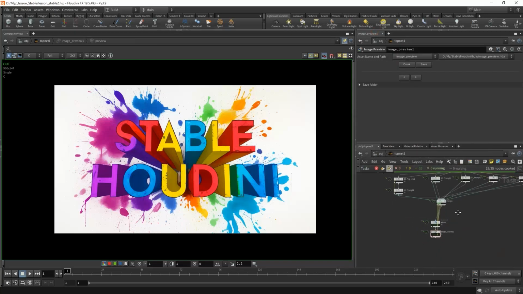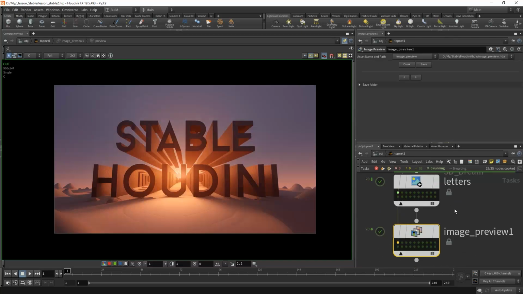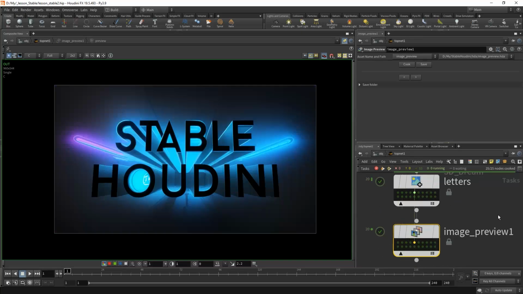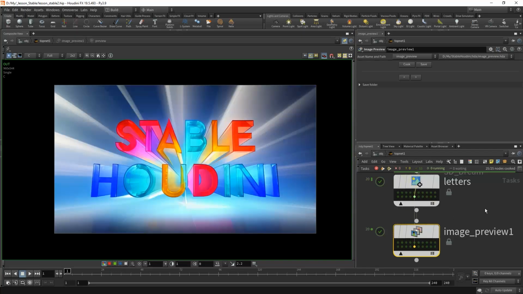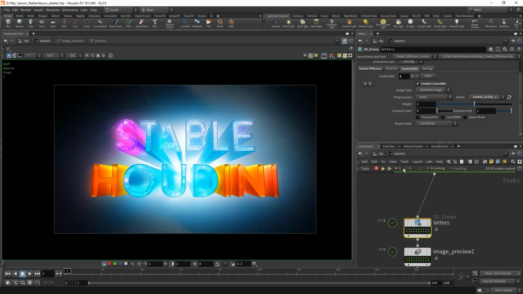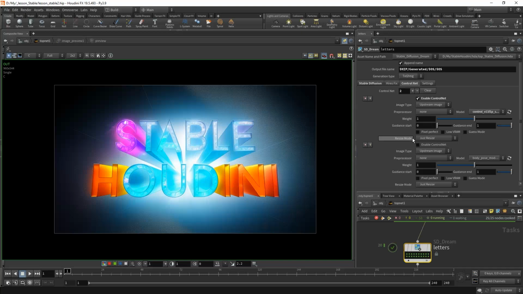What else can be done about it? We're using a control net called depth, and because of that, our pictures seem to lose some detail around the letters. Letters are always present here, but at the same time, some surrounding details may be lost. We can add details by adding another control net. In my automatic 111 settings I set up that I can use 3 control nets at a time. I'm adding a second control net here.